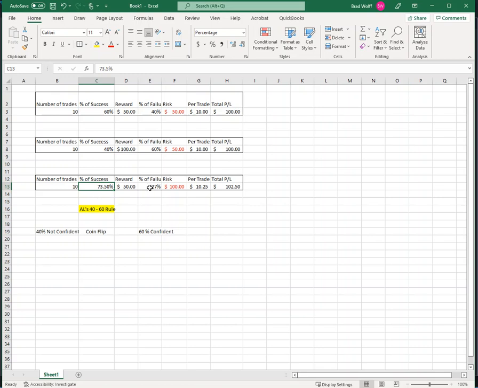Now, the key thing you should notice about these three setups is this right here. It's around the same average per trade. Now, another way to look at that is every one of these examples is actually fairly marginal math. It's okay math. It's not great though. It's very average, or as Al puts it, it's kind of like getting a C in a class. It's enough to pass the class, but it doesn't put you in the top 10%.